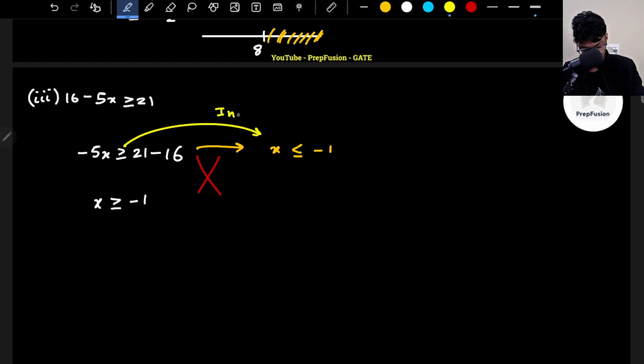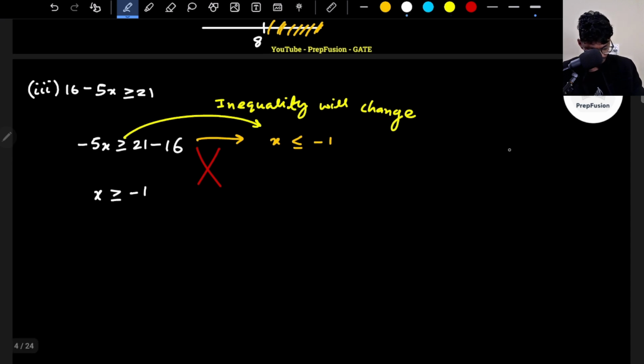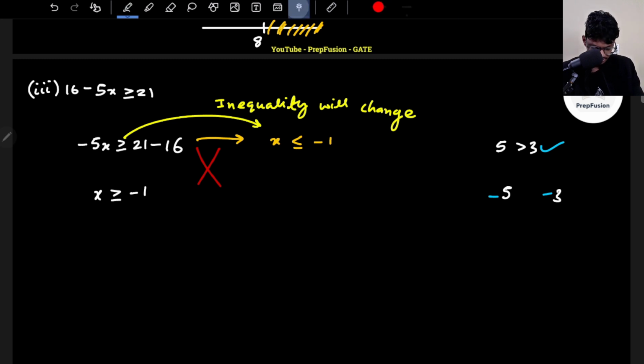Now obviously I will explain why the inequality will change. I will also explain another method that does not change the inequality and gets the same result. First of all, is 5 greater than 3? You will say yes sir, 5 is greater than 3. Now if I multiply by minus 1 on both sides, this will be minus 5 and this will be minus 3. Now tell me which is greater and which is lower. You will say, sir, it is very simple, right? Minus 3 is greater than minus 5. So obviously the inequality sign will be something like this.